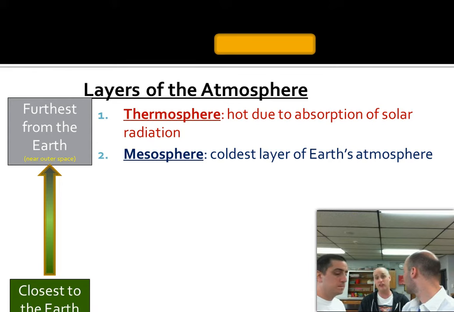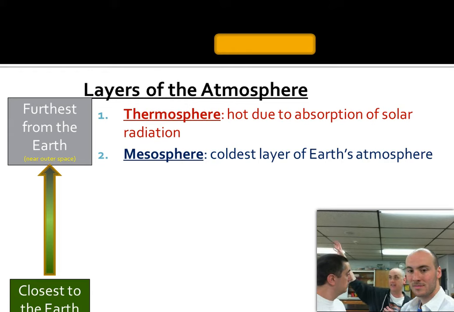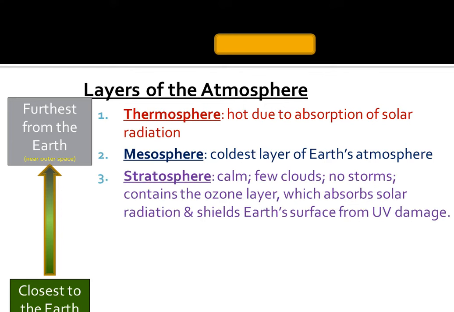Just below that is the mesosphere, which is the middle layer. Meso means middle. It's actually the coldest layer because it's farther from the heat from the sun because that's absorbed by the thermosphere. And if you look at the layer below the mesosphere, there's stuff in there called ozone that absorbs the heat coming from the Earth. So the mesosphere is in a cold band, it just doesn't get a lot of thermal radiation. Ozone, is that layer they always talk about? Yes, we're going to go into that in a fair amount in this unit. It's important to know what it does and why we need it. Cool. And it happens in the stratosphere.